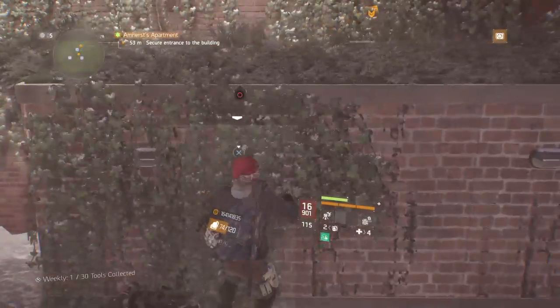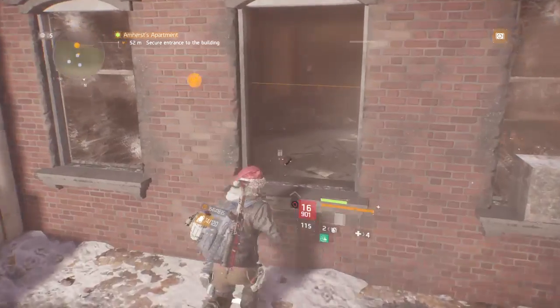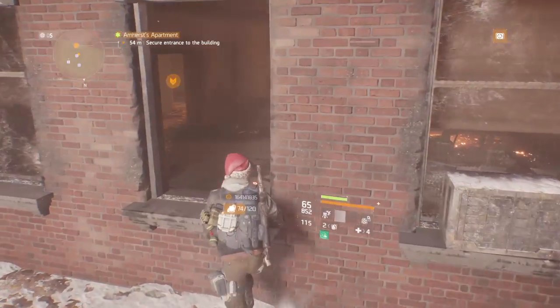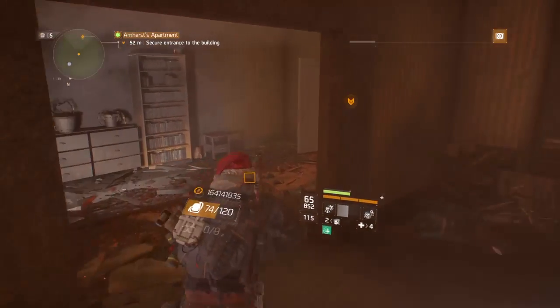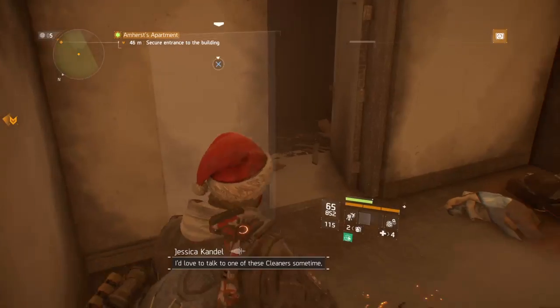Don't always try to do those headshots. It's just the spray, the recoil of the gun lifts it up, so I always shoot for the chest and then let it spray upward. That way I get the headshot.